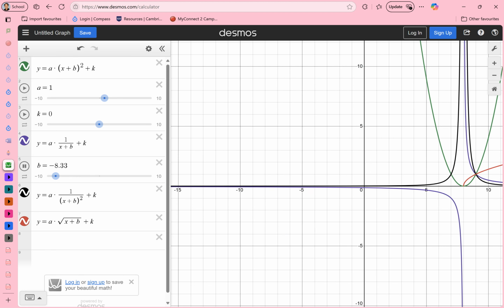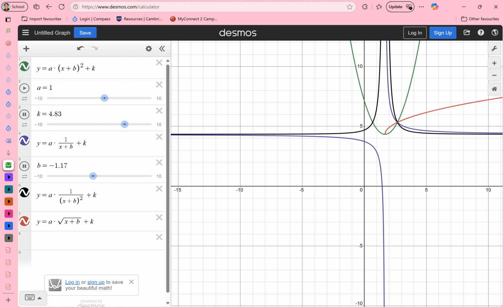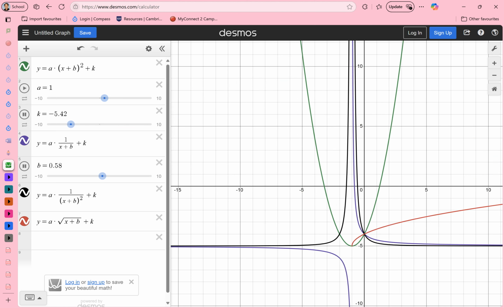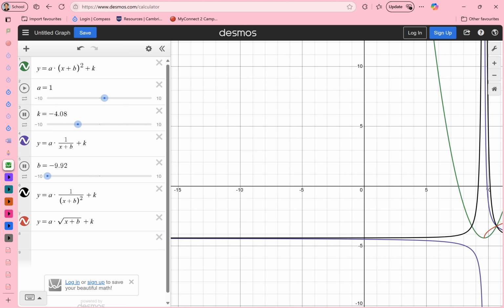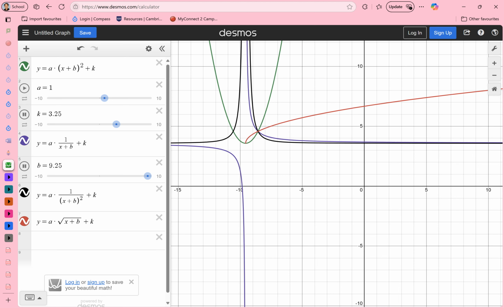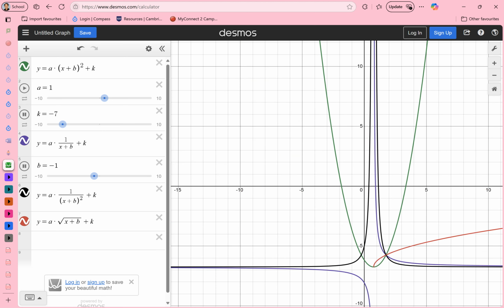If I did up, down, let's go the K's. I press K. So now it's just up, down, left, right. Just going up and down, left, right. They all do the same thing. That's why you only just need to know the shape of the function, so if you can identify it, you can just read the transformation.